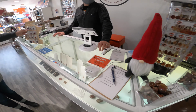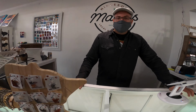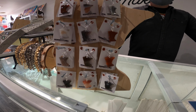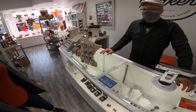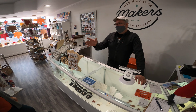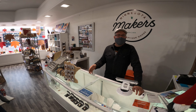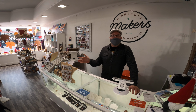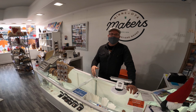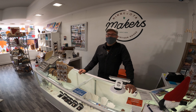These are the Minnesota necklaces made by my husband Jay. He takes the agate, cuts it up in the shape of Minnesota, calls it a Minnestona. Clever and cute. How'd you get into doing that? So our kid was always, when he was younger, finding stones, loving stones. She was making jewelry. I thought, what's in between? Taking those stones, grinding them, polishing them, shaping them to become jewelry. So I just wanted to get in the game with the kid and the wife.